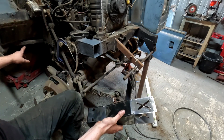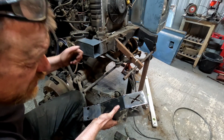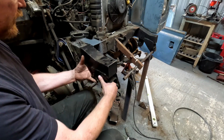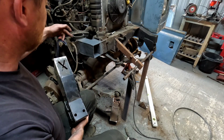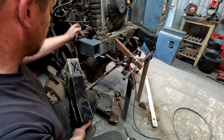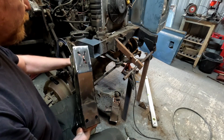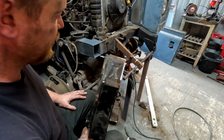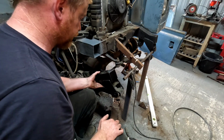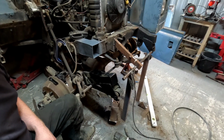But when I was doing the bulkhead outrigger, I had problems with the weld-through primer. It just wasn't arcing properly, it wasn't welding properly. So what I'm going to do is, when I slot this on, I'll go around like I did then with the wire wheel on the grinder and just wire wheel all the primer off. Once that's sat on there, where I'm going to be welding, I'll just clean that back off again. And hopefully we'll be golden. Right, so I'll go and have my cup of tea and I'll see you in a minute.